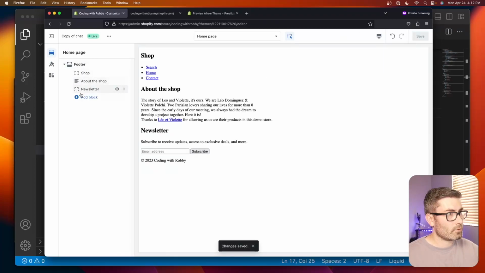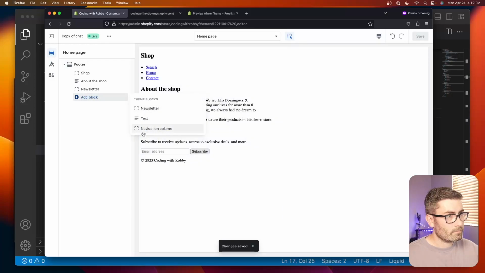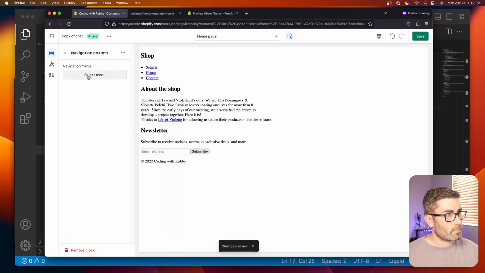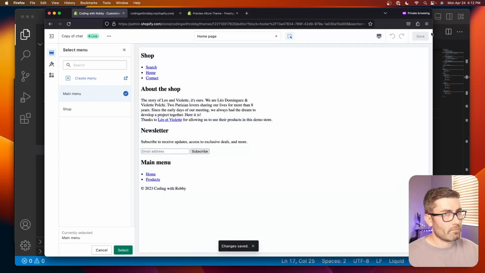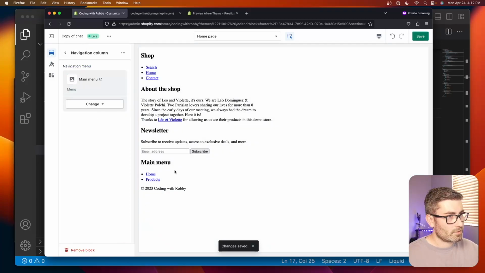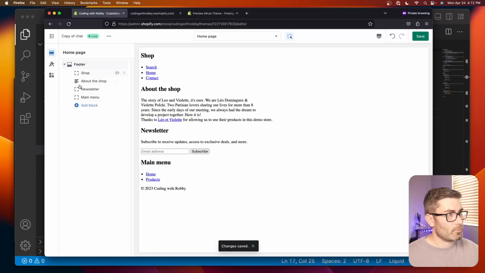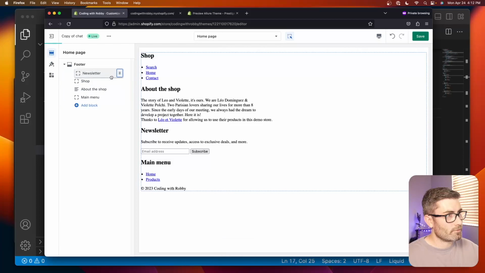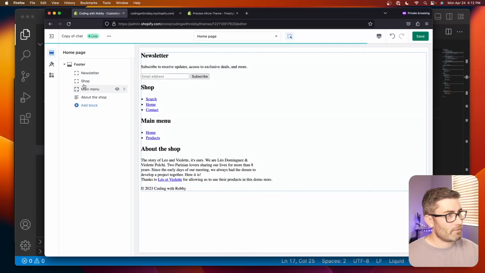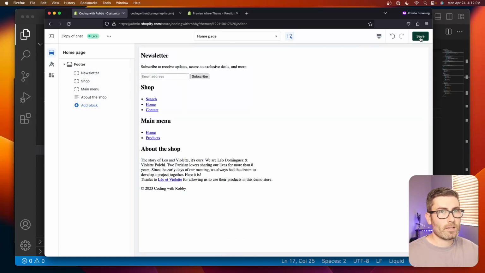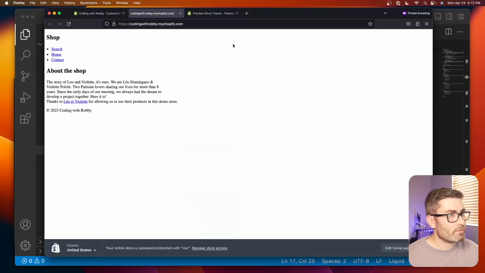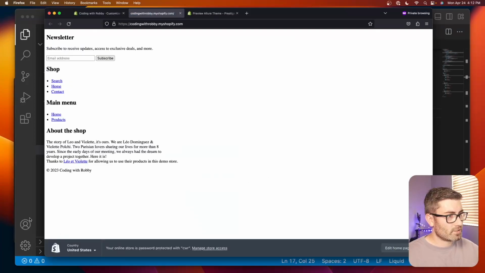Let's go back and we'll add a second navigation. And for this one, I'll just do my main menu. I'm just going to leave it as main menu, but I showed you guys how to change that. And then what's cool about blocks is you can reorder them. So for instance, we have newsletter first, and then we have our two navigations, and then the text on the right. So let's hit save, and I think this is a good point to start styling it up.